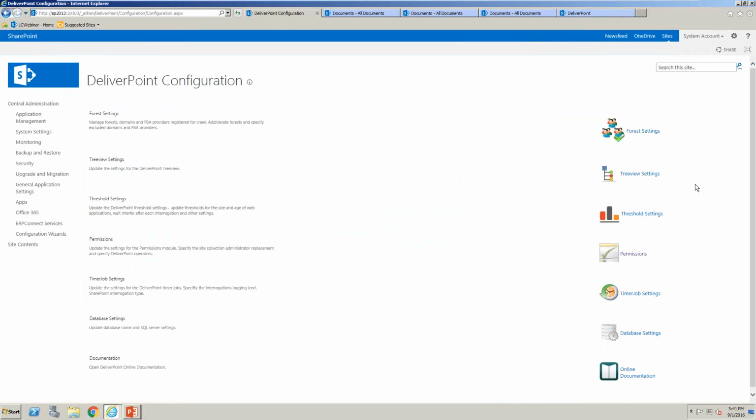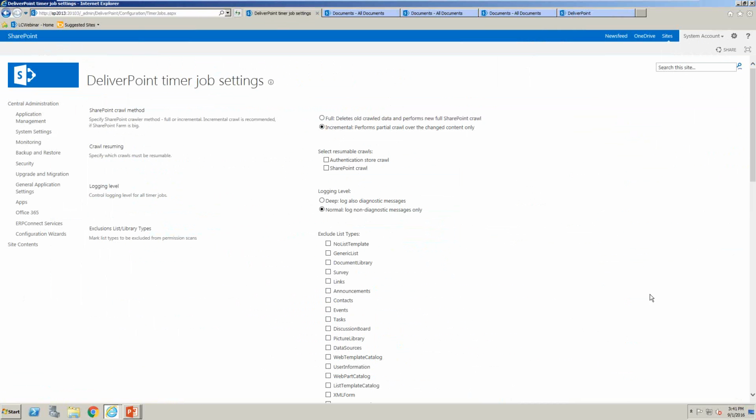You'll also notice that there's things like the timer job settings. So there's several different timer jobs that crawl all of this information that make it available. So when we're executing a permission report on a single object, it's basically done in real time.